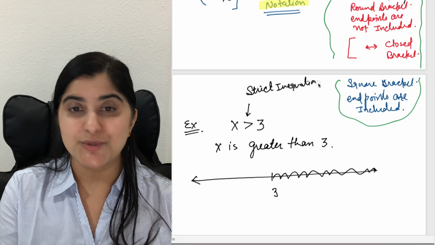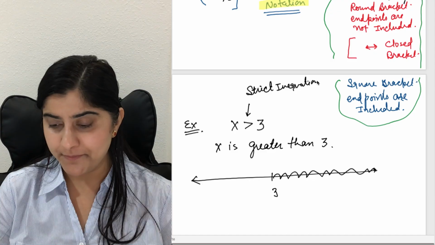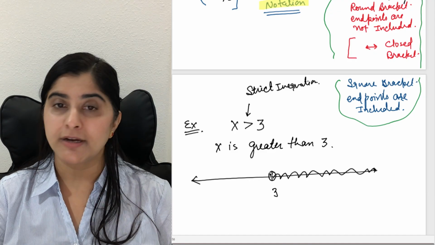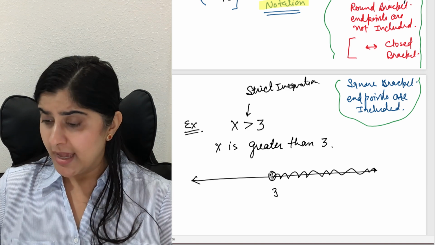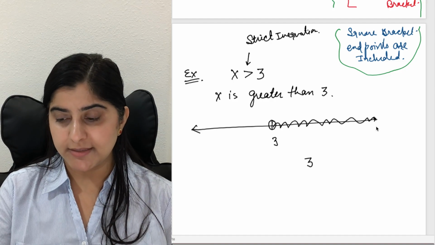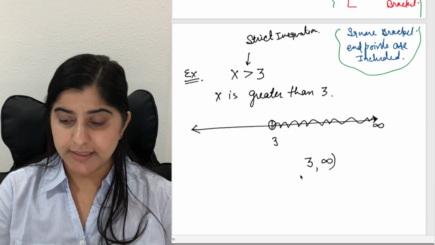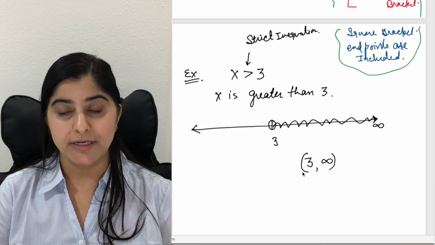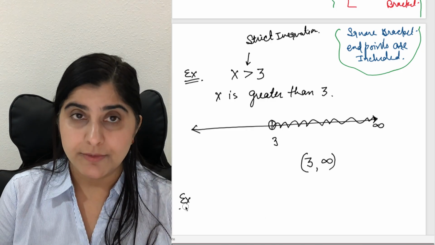Strict inequalities don't have the equal sign. So we have two strict inequalities, strictly greater than or strictly less than. So 3 is now not included. We will put an open circle on 3 and not highlight it, just to tell the reader that 3 is not included. And if we have to write this in interval notation, we need two endpoints. One endpoint is 3 and the second endpoint is infinity. Infinities are always followed by an open bracket, and 3 in this case is also not included, so we will put an open bracket on 3.